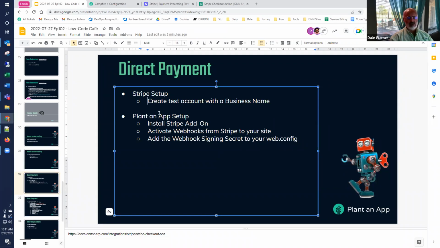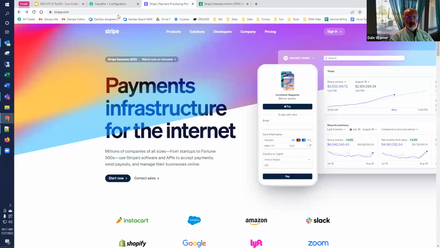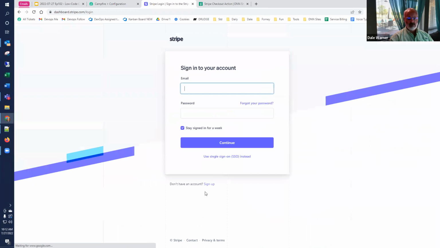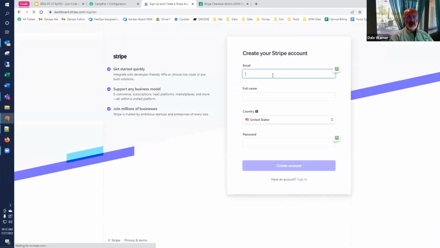You can set up an account, get set up in test mode, and start testing APIs relatively quickly. So I just thought I'd walk through the whole process here today. So Stripe.com, payments website. If you go to sign in and you don't have an account, it will give you the ability to sign up down here. And so we'll do that. And I am going to use our support email.